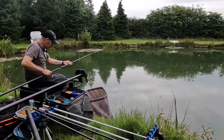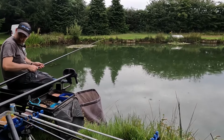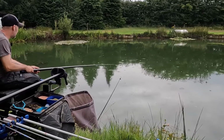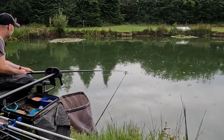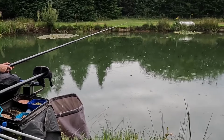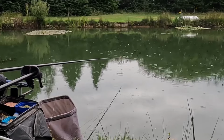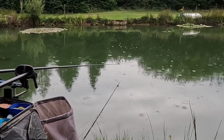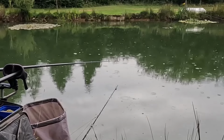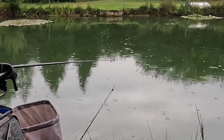That'll soon go. So we put some pellets out long, just a dozen or so, 11 meters. I'm just going to kick off short. Dozen or so maggots, a little bit of crumb, short on this mixed line, silver fish-ish line, which hopefully would have enough beef to land any bonus fish.